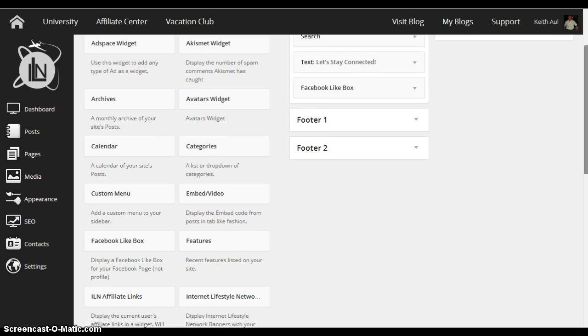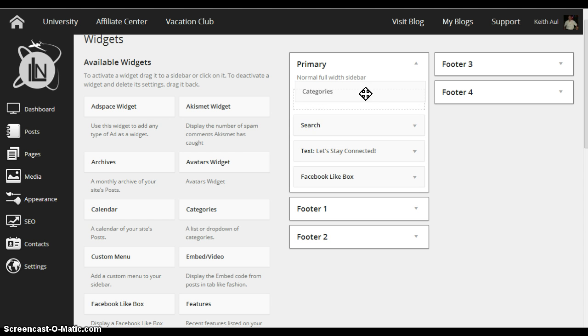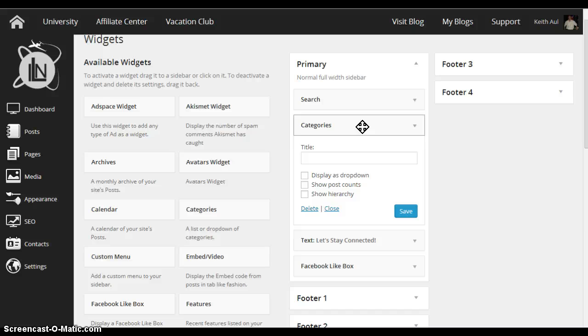So here, what I'm going to do, we already have a widget, but I don't currently have it displayed on my sidebar. So the easy way to do that is go ahead and click on it and just drag it to the area that you want it displayed. Right now I'm going to put it right underneath my search widget. Okay, it gives me an option to title it, and just for sake of this tutorial I'm going to put a title on there. I'll just name it List of Categories.